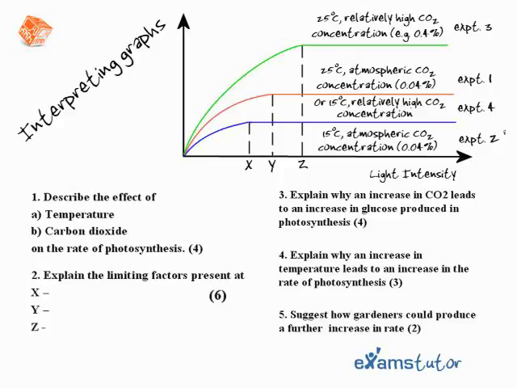First up, the first thing you always look at is the axes and then see if it has any units. If it doesn't have any units, then they're likely to ask you about that. If they deliberately missed one out, they're probably going to ask you what that is as well.